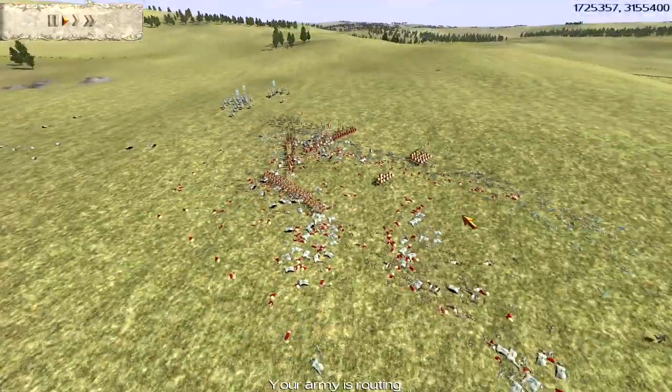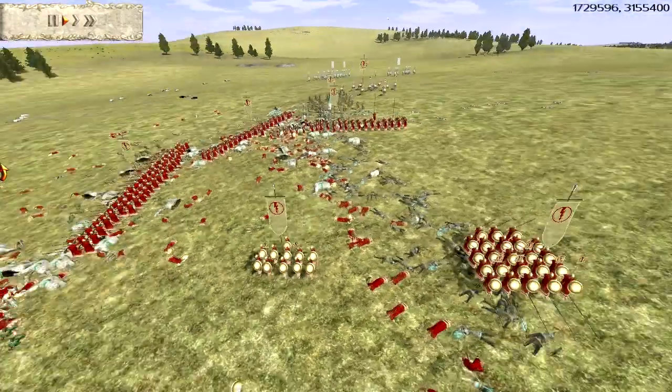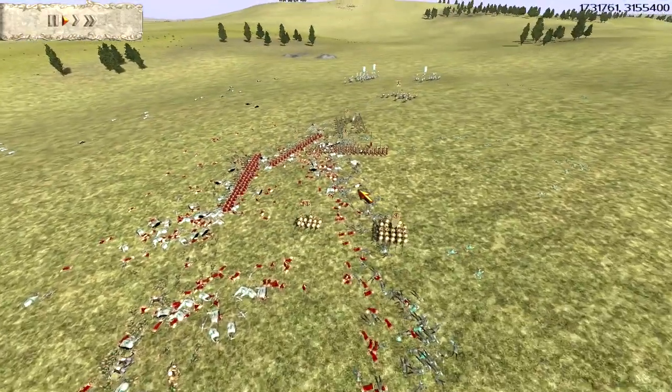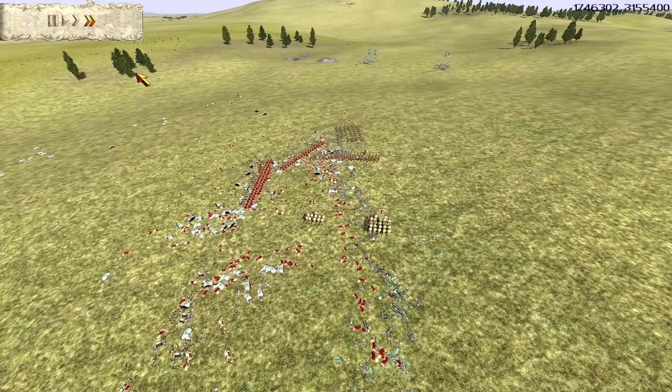Yeah, so it's not going well. But as you can see, the Spartans are now forming. What's this? A noob circle? Yeah, it seems so. Anyway, I'm going to accelerate the whole of the next part because it's long.